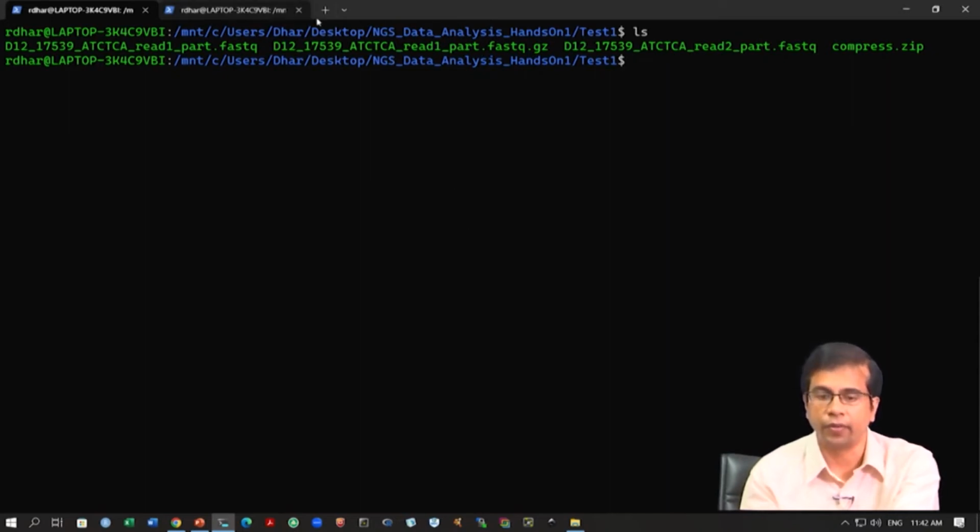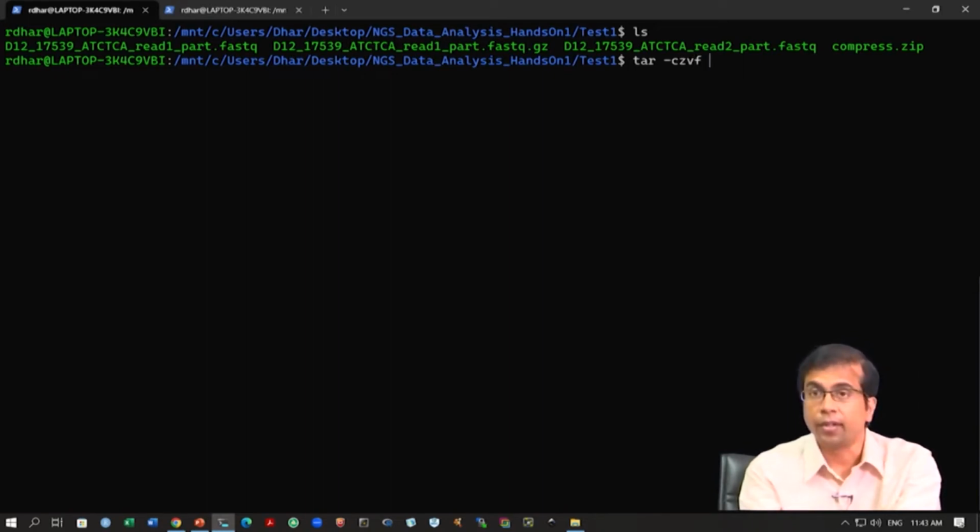Okay. Now, we see these two files, two FASTQ files, and what we want to do is create an archive out of these FASTQ files. So, these two FASTQ files, let's compress them, and we use the tar command, minus c, we want to create this compression, z, we want to compress with gzip, so gzip compressed, and f. Okay. And maybe if you want to see what the program is doing, we also want to use this option v, which tells us what the command is doing. Okay.